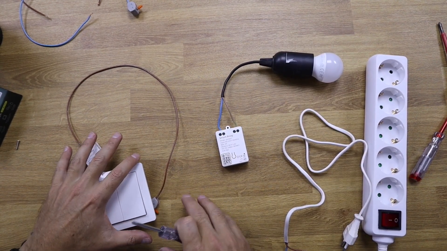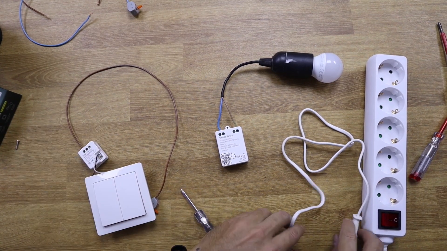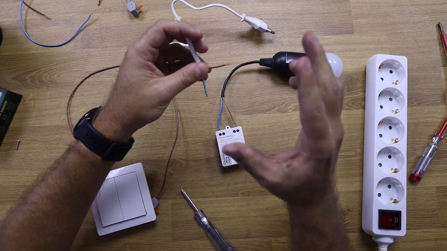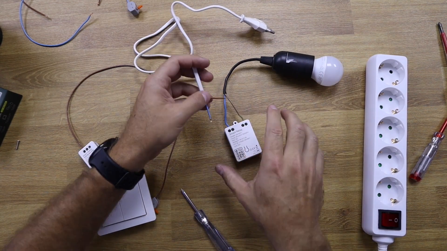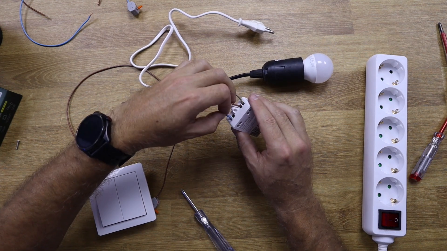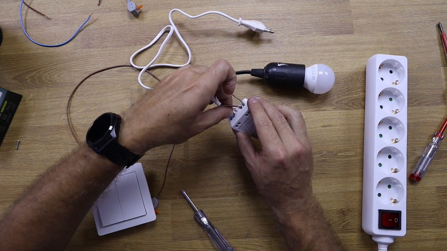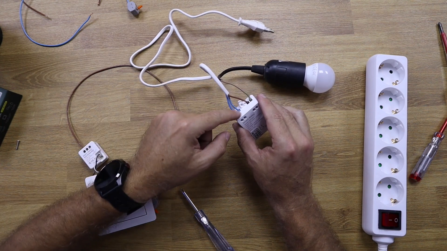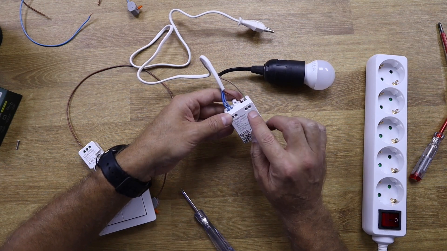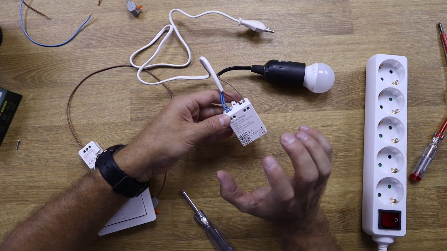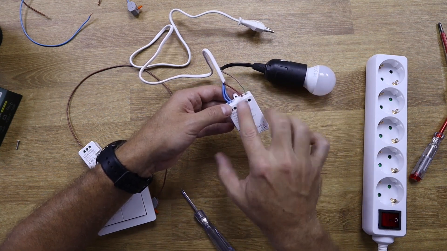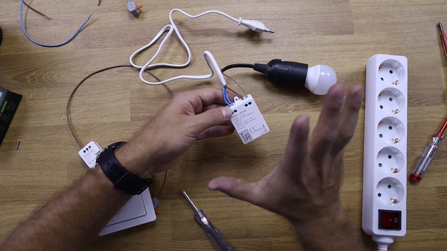If I don't want to use the physical button or switch, all I need to do is get from my grid the live and neutral input. If I only want to use the app, I just need to connect the live right over here and the neutral right over here. Basically the neutral will make contact, so it doesn't matter which one we connect. I would need to screw them tight so that it will work. This is the easiest function without any switch - we just need to connect, and then connect the application.